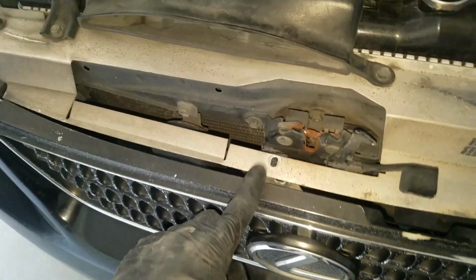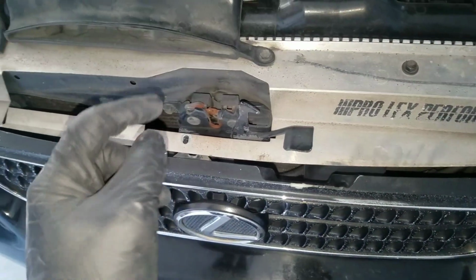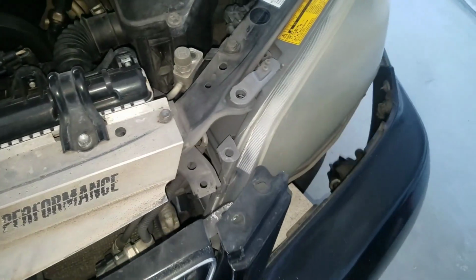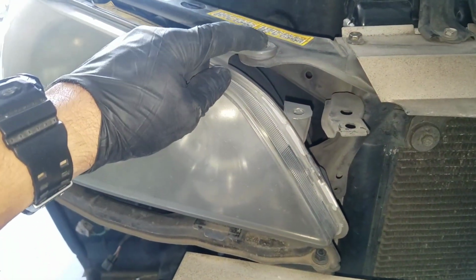There'll be a screw here, okay, and that's a Phillips, but all you need is a 10 millimeter and a Phillips, and then you should just be able to pop the bumper loose. Okay, just get it out of your way. Get it out of your way. There's going to be a 10 millimeter here.